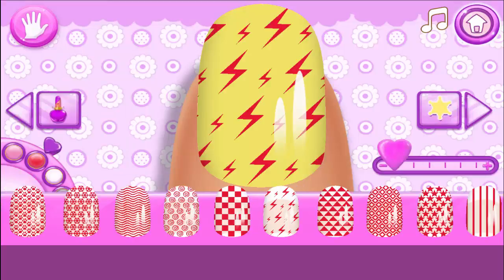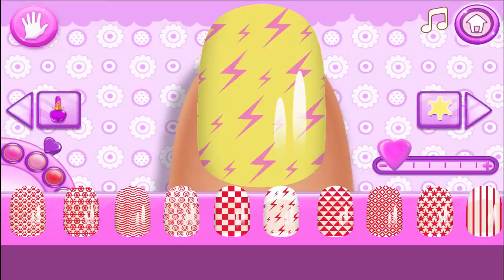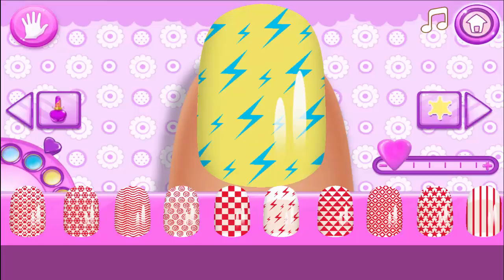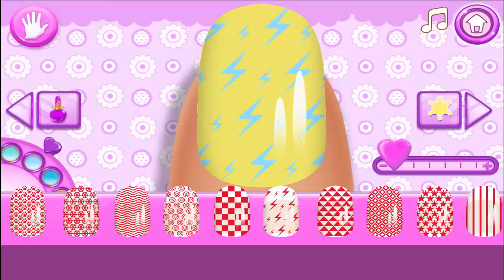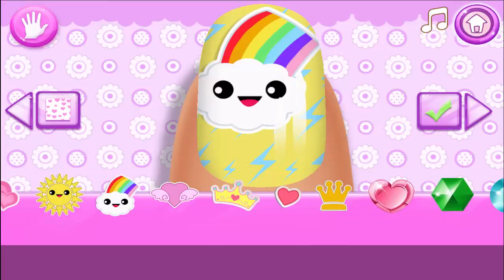Super cute! Use the slider on the right to change the size of the pattern. What's your favorite color? For the final touch, use two fingers to resize and rotate the sticker.